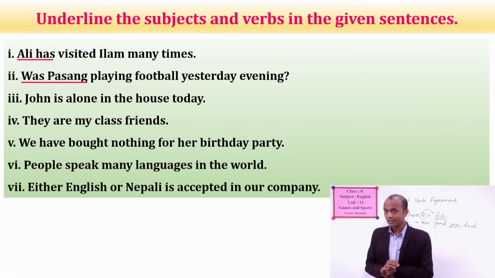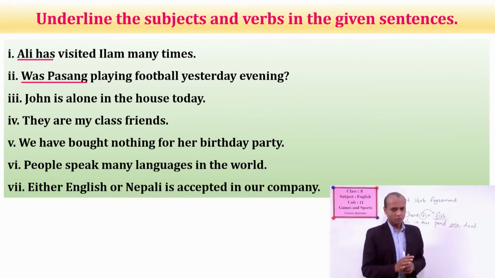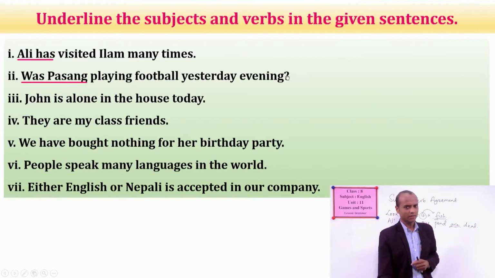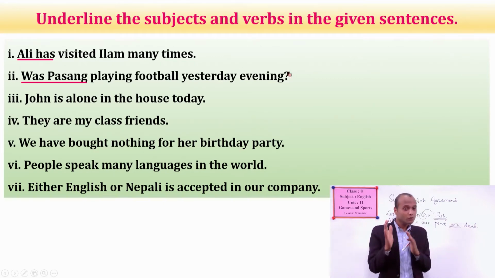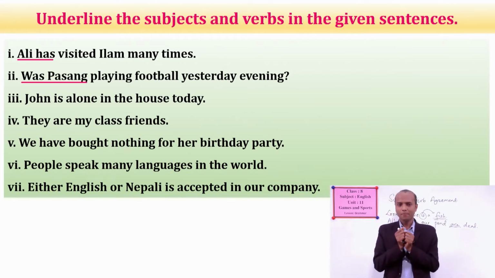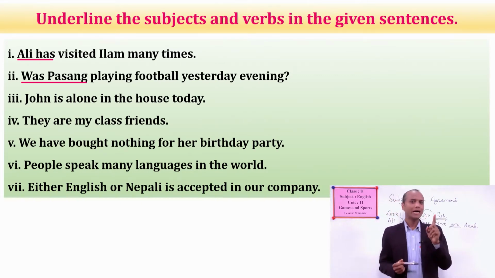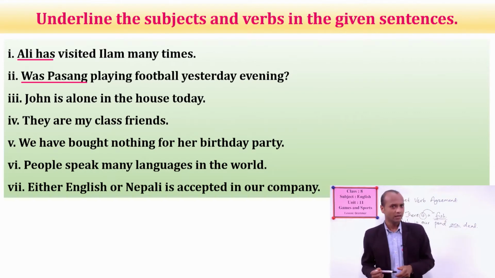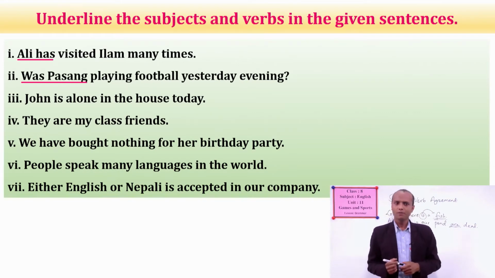In the second sentence, what is it? It's a question. Very good. Look here, there is a question mark. That's why it's a question. In a question also, we need to match the subject and verb. So you can see here, was Pasang playing football yesterday evening? Was is the verb, and Pasang is the subject.